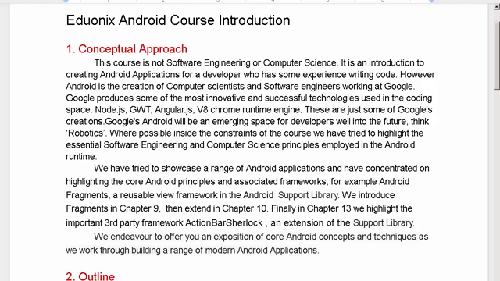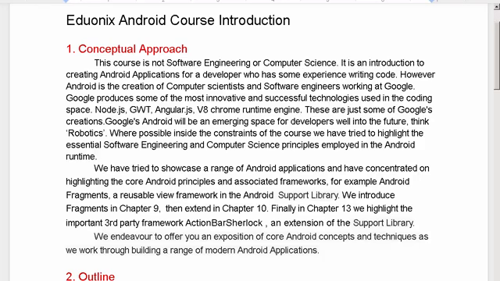So where possible, inside the constraints of the course, we have tried to highlight the essential software engineering and computer science principles employed in the design and the application, and needed to understand how to write effective Android applications for the Android runtime system. We have tried to showcase a range of Android applications and have concentrated on highlighting the core Android principles and associated frameworks.